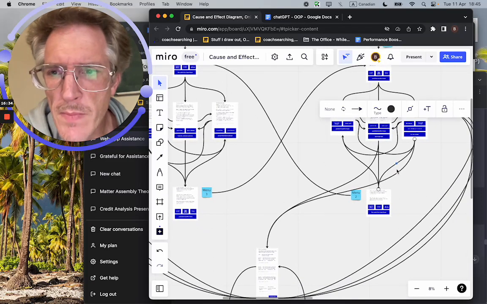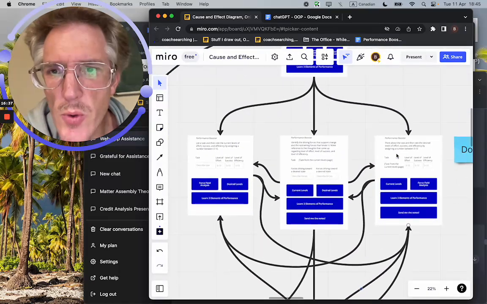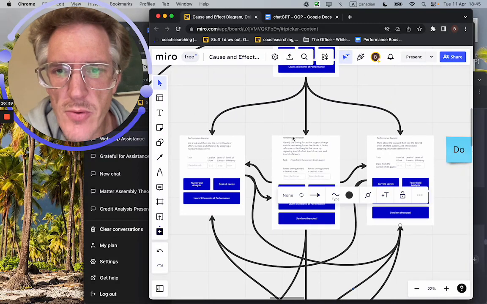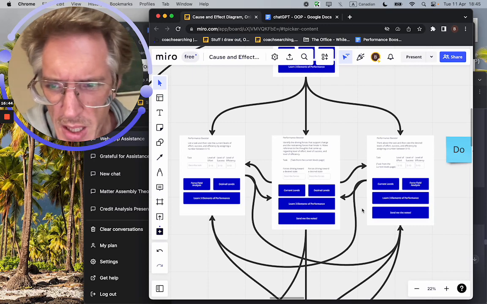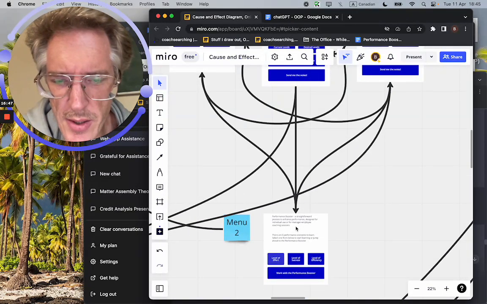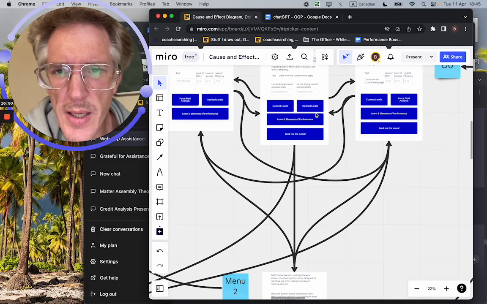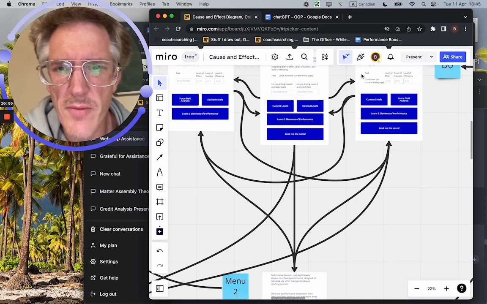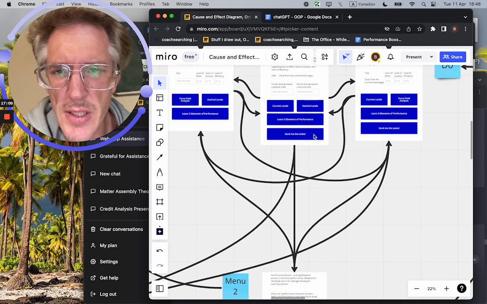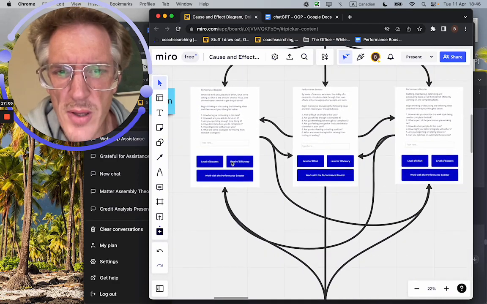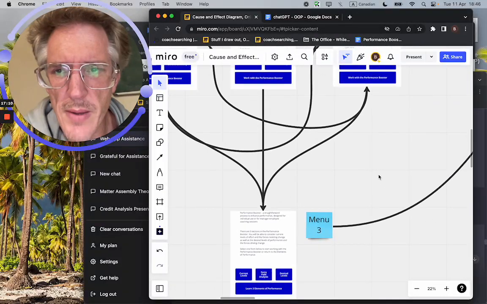All right. So from any of these do units, I call them do units, this is the actual performance booster. You can learn 3 elements, learn 3 elements, learn 3 elements. See, that's the one. Here, you're going back to menu 2. All right, so you can see that the top level navigation is between this level of page. The second option is going to take you to the menu to go to the learn units. And then there's 2 new ones called send me notes. Now it's the same here, right? So the top level, you can navigate between these 3 pages. The next level, you're going to go to menu number 3.